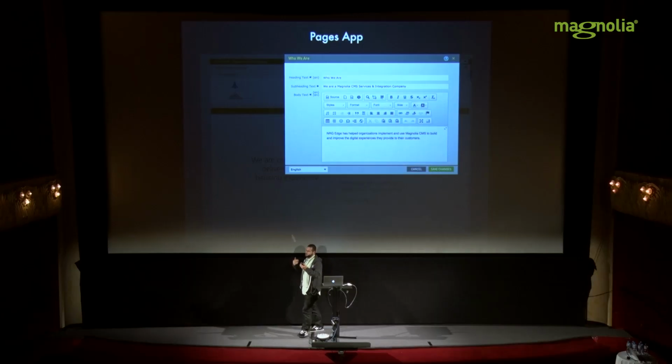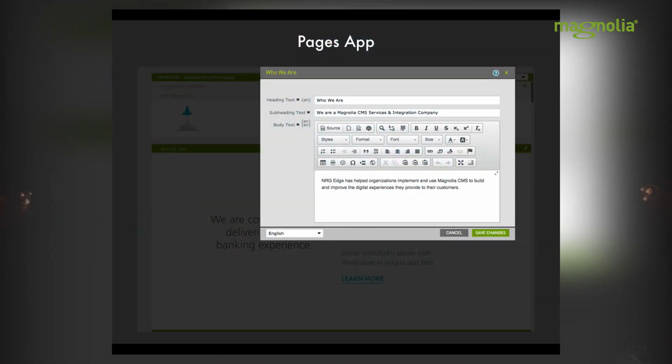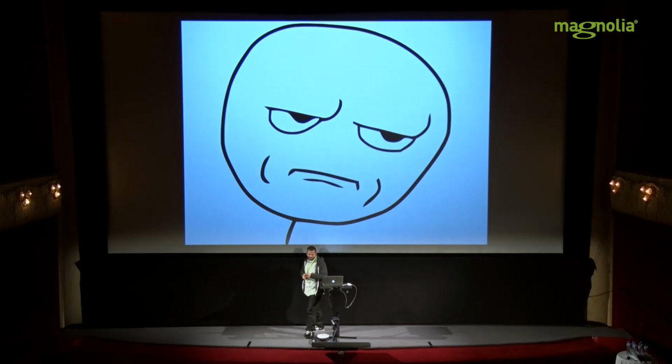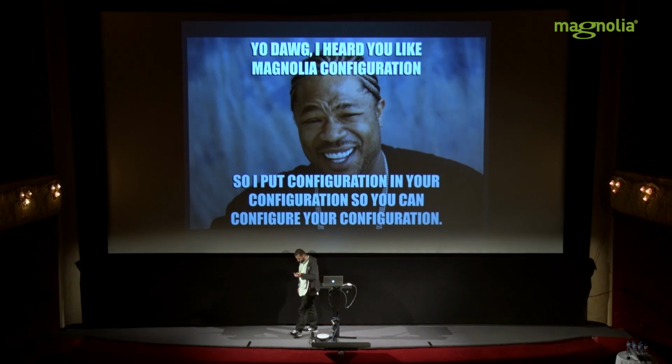And then, to help your other colleague or your client, you usually provide some content, provide some context for them. The content ends up in a different workspace in the JCR. A lot of configuration, a lot of work for the simplest task. Things start to get a little bit on the negative side. And no one says it better than Exhibit when he makes fun of us.